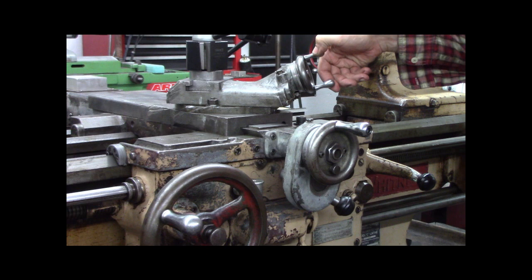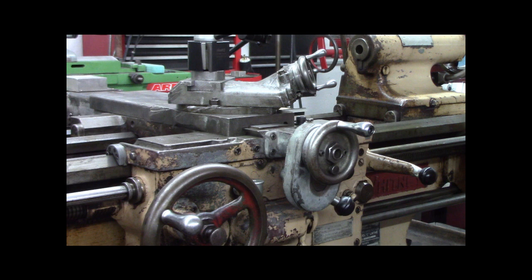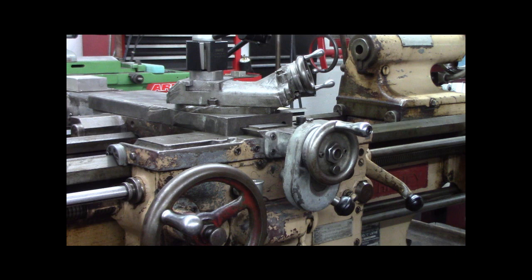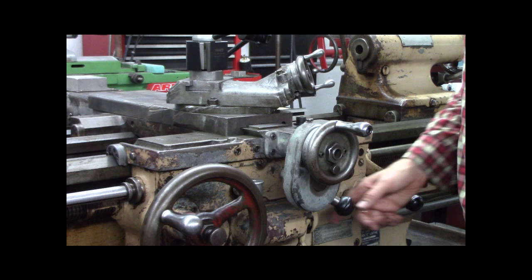So advance your cut up at the compound, take a pass, go down the line, it pops off if you got the auto stop set up, retract your tool, go back up until it stops, then set your more depth of thread, come back in, engage your cutter bit, make the pass. So that's how all that works, and you can see, can you hear it? And if I just loosen that, then I can go any which way. So that's how that works, wanted to show you.